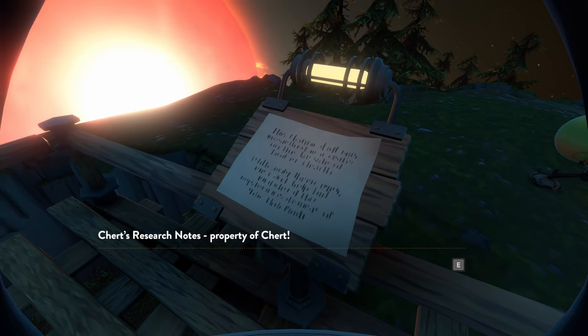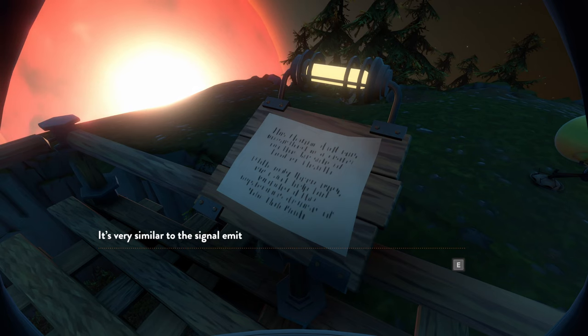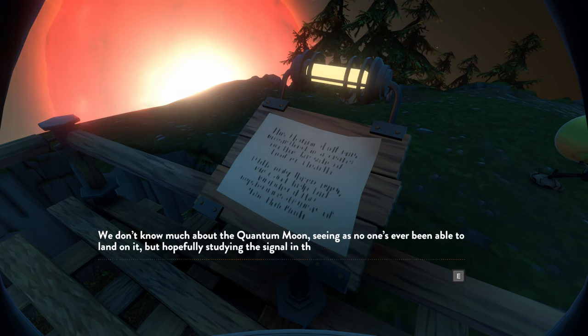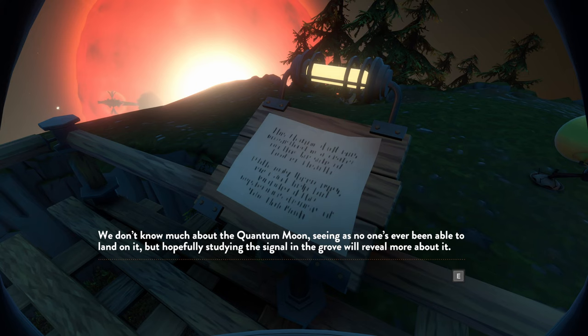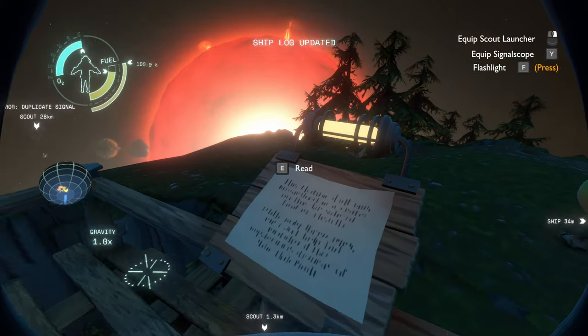Chert's research notes, property of Chert. I've detected a strange signal coming from somewhere within the grove in this crater. It's very similar to the signal emitted by the quantum moon, so it stands to reason the two signals are probably related. We don't know much about the quantum moon, seeing as no one's ever been able to land on it. But hopefully studying the signal in the grove will reveal more about it.